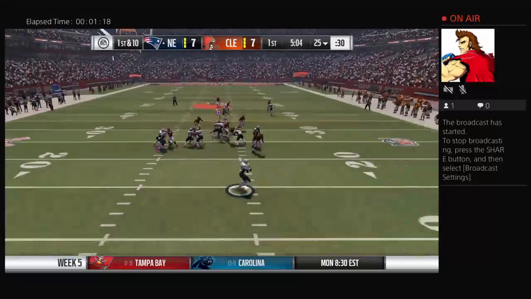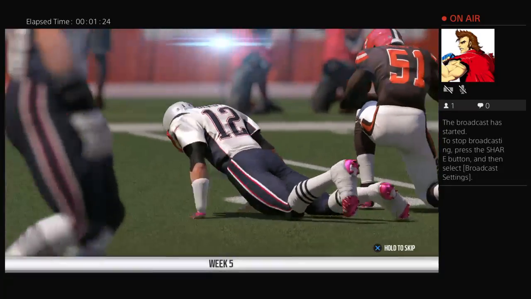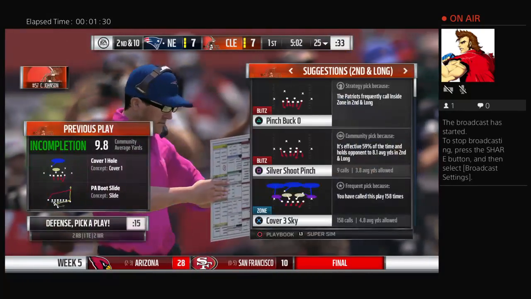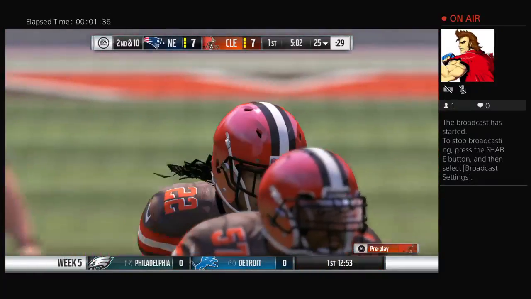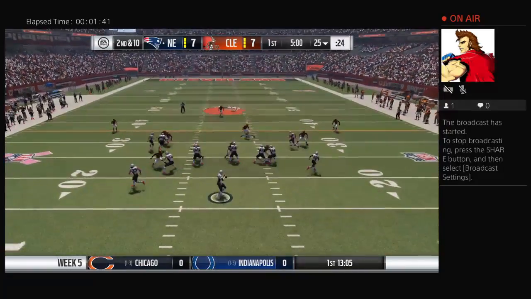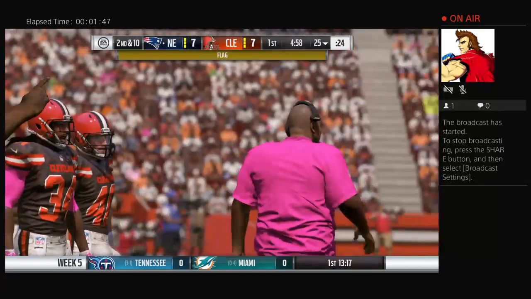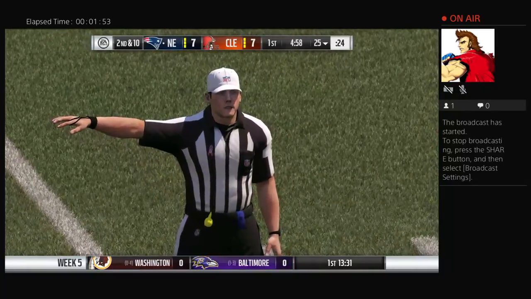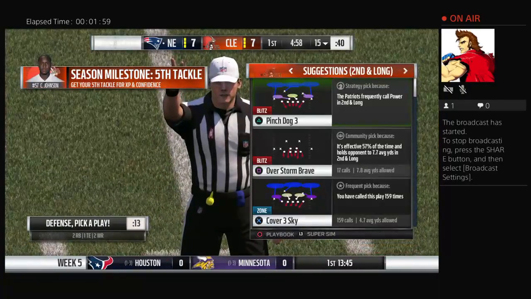Throwing on first down is Brady. And his first pass is incomplete. Offense still needing 10 yards. Second down. Brady to throw on second down. Throwing over the middle, but it's incomplete. So a little grabbing there, but this time it goes against the offense for holding.